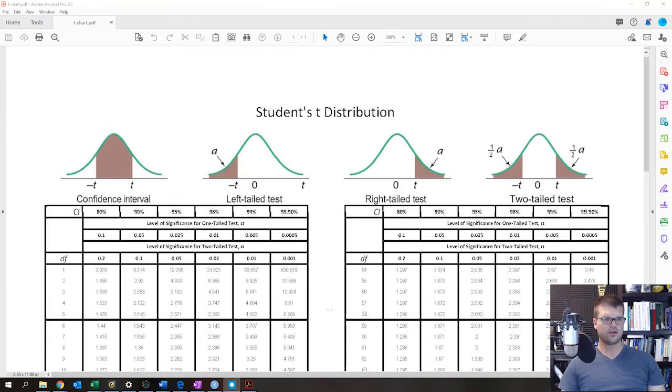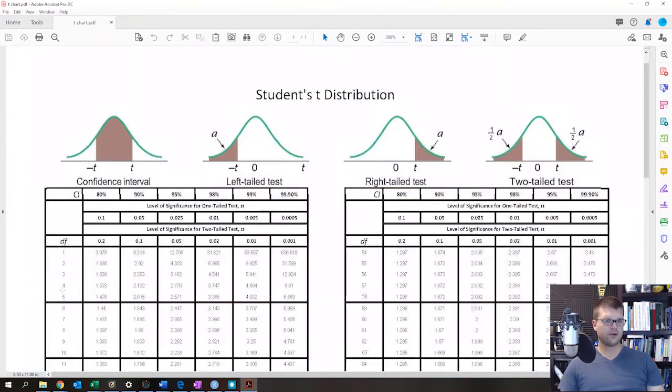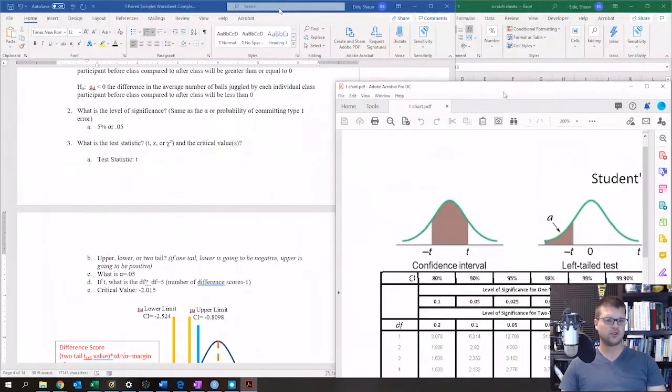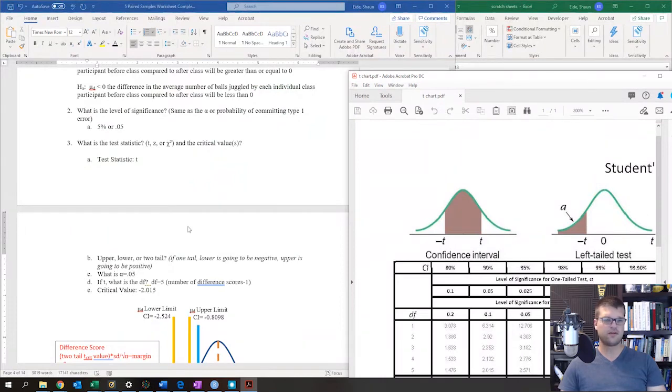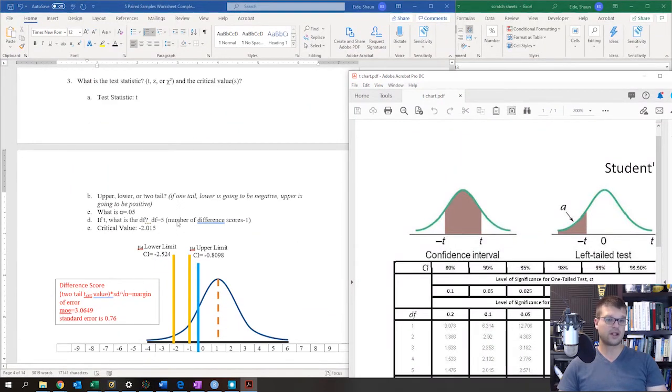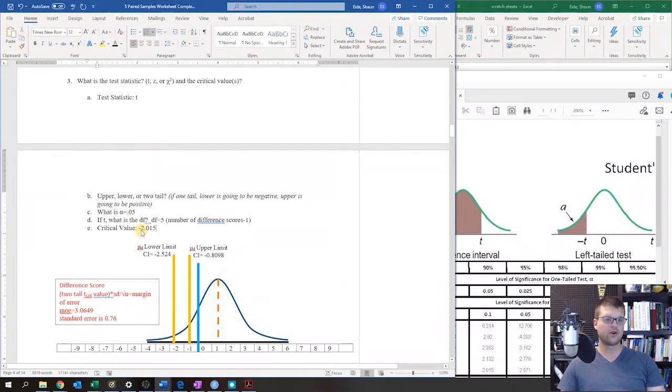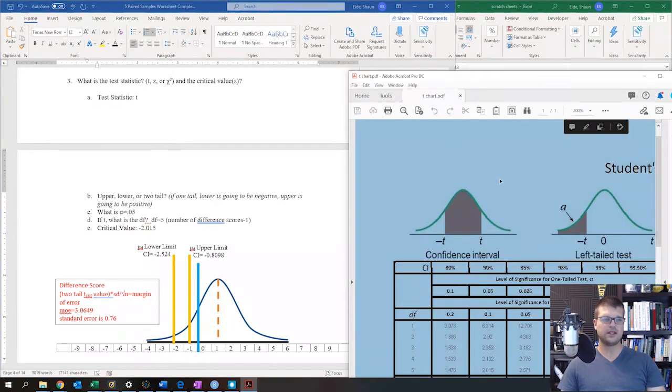So we've got the t-chart right here. And remember, we've got 5 degrees of freedom. Is it a one-tailed test? It is a one-tailed test, with an alpha of 0.05. So with your alpha of 0.05 and your degrees of freedom of 5, it's going to be 2.015. More specifically, because we expect it to be less, it's going to be negative 2.015. So we've got that critical value right here from the t-chart.